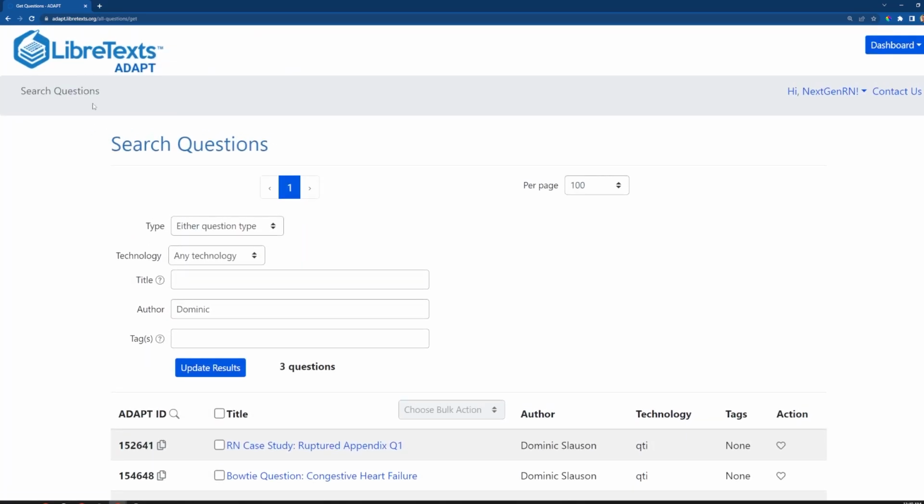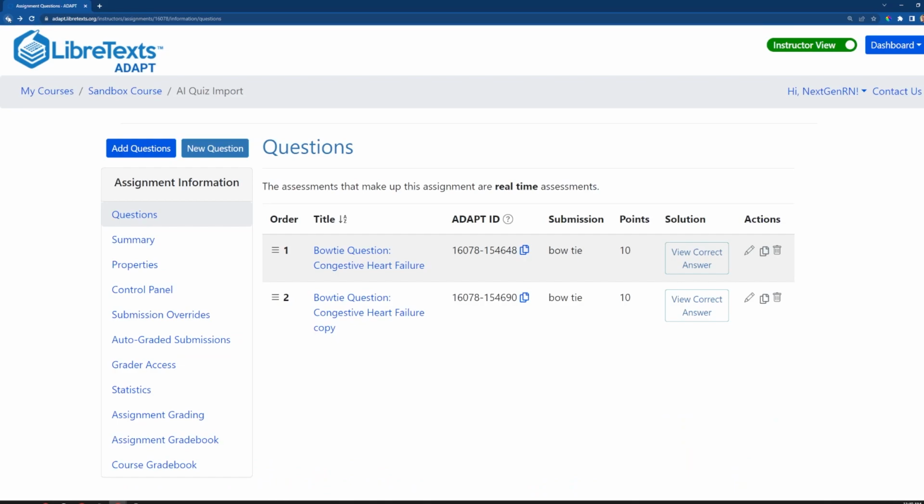I click that and I get that same menu to clone that question in. So the decision on whether you should just import questions that belong to someone else, or should you clone questions so that now you're the owner of that clone, it really comes down to how do you plan to use the question. If you think that the question that's there is good and you are not too concerned about the owner going in and changing a bunch of stuff that you will not like, then you could just leave it as is and just import it. That kind of makes your life easier.